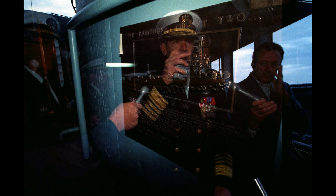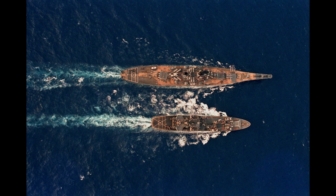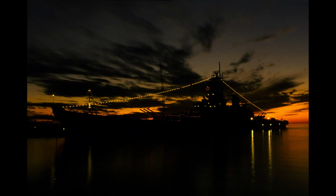The battleship Iowa was decommissioned for the final time on October 26, 1990, concluding 19 years of active service. This marked a significant turning point in her storied history. Iowa's journey post-decommissioning involved various phases, including her placement in reserve fleets and considerations for preservation. The battleship's eventual donation to the Pacific Battleship Center in Los Angeles in 2012 marked a new chapter in her legacy, allowing the public to engage with her rich history.